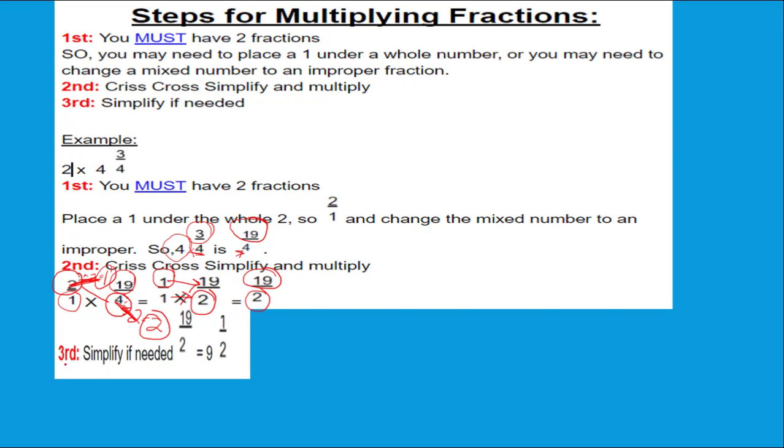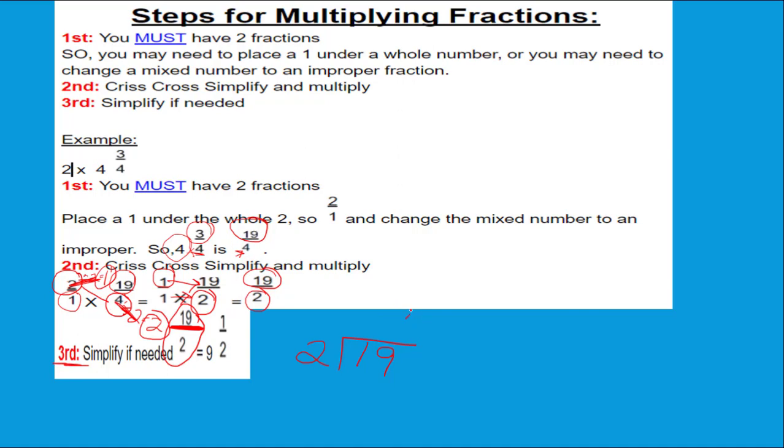Step 3, it wants you to simplify. We have an improper fraction with that 19 over 2. So now we're going to simplify. Remember how to simplify an improper fraction? You make it into a division problem. So you've got 19 divided by 2. Bottom dog goes outside the house. Top dog goes inside the house. Can 2 go into 1? No. Can 2 go into 19? Yes.